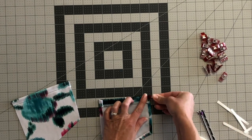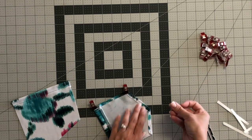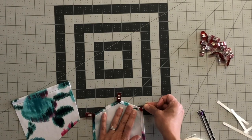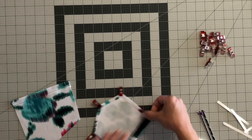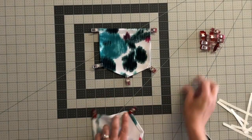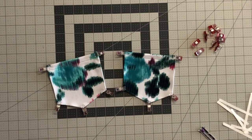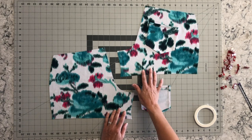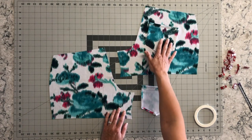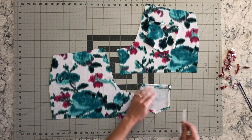I do like to clip them just a little bit because the clips seem to push it down and hold those points for me to keep them together even better until I get over to the machine to stitch them. Here's one, and we're going to go ahead and do the exact same thing to the other one. Now we have both of our pieces ready for the next step — your pocket pieces are ready to be attached temporarily to the back of your shorts.